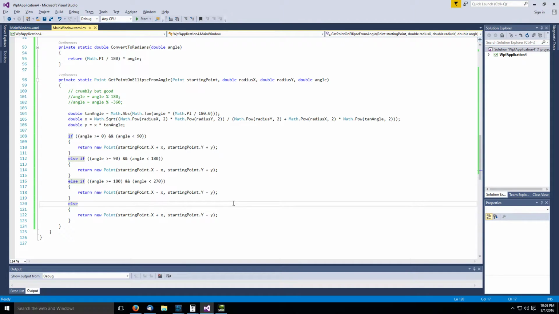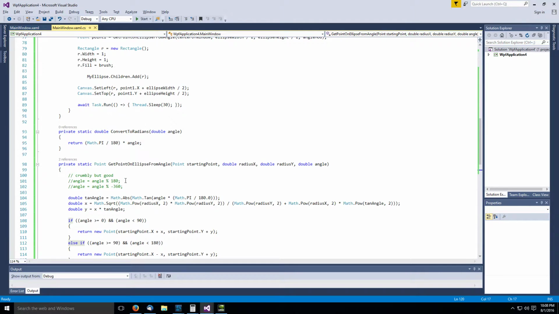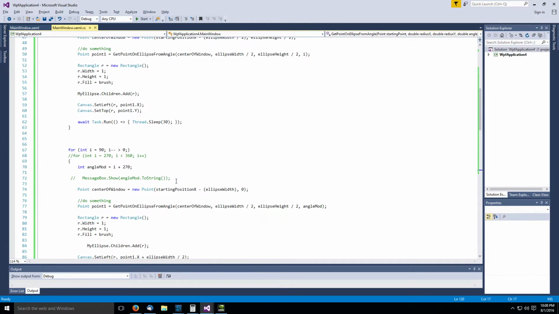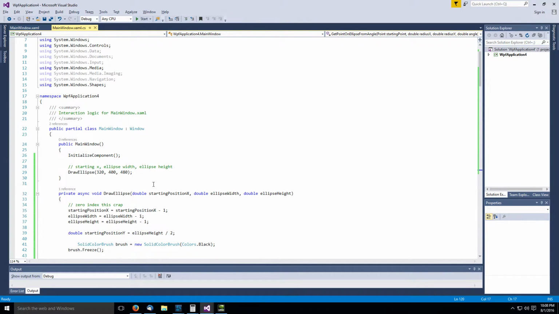Based on that, we come up with angles for each one of the things. And then based on those angles, we say, okay, where on the ellipse is our center point for a given angle. This is basically my little test application that I use to experiment with these things. But basically, this is how Big Blue works.